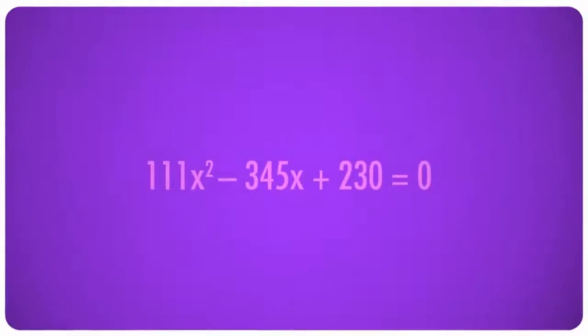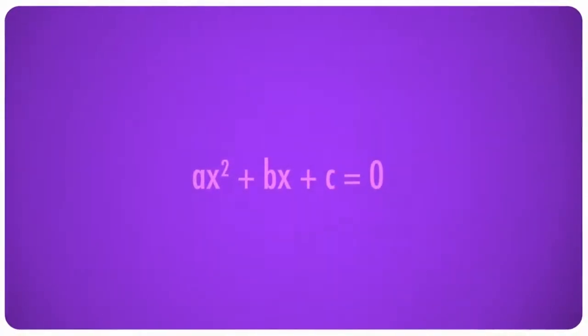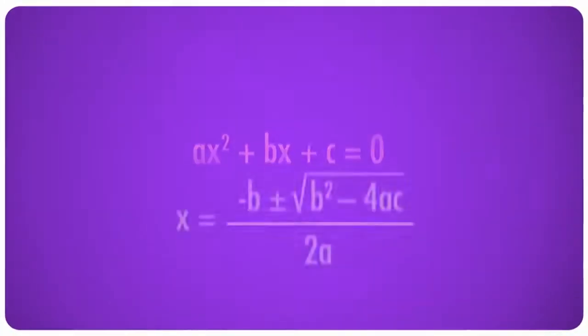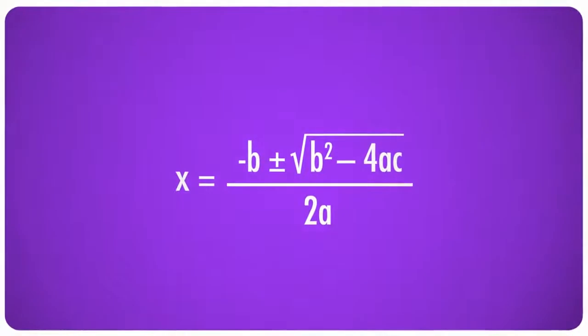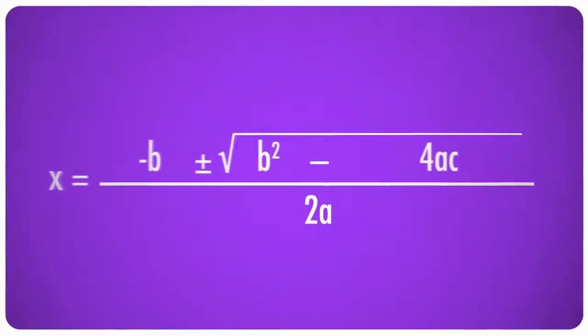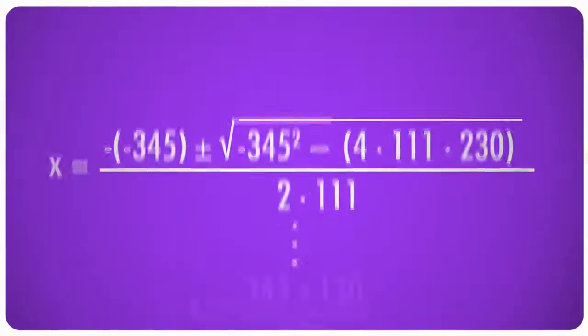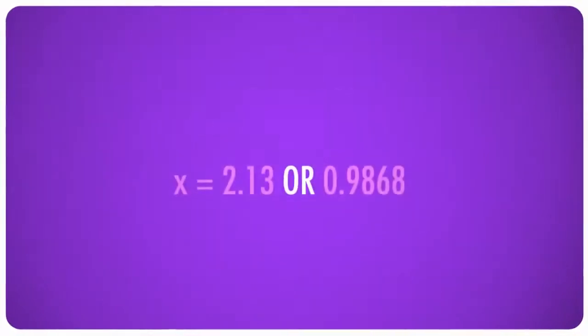To solve the quadratic equation, we have to use the quadratic formula, and to do that, we have to think of the coefficients of our equation as A, B, and C in that order. Then, we plug them in the corresponding positions in this formula: negative B plus or minus the square root of B squared minus 4AC, all divided by 2A. Once we finally get all the numbers in the right places, it becomes a matter of grinding through some basic algebra, and because of the way the quadratic formula works, we'll get 2 possible answers.